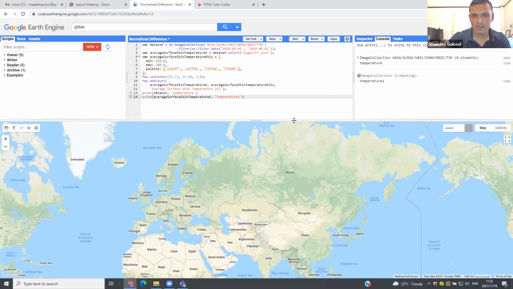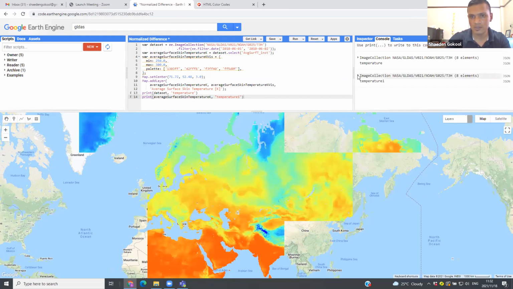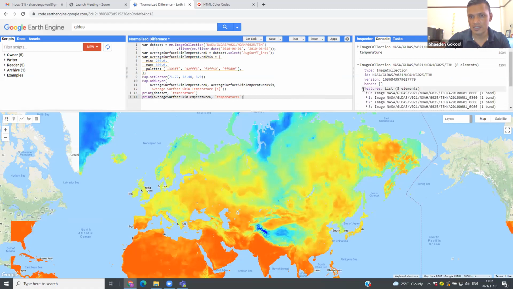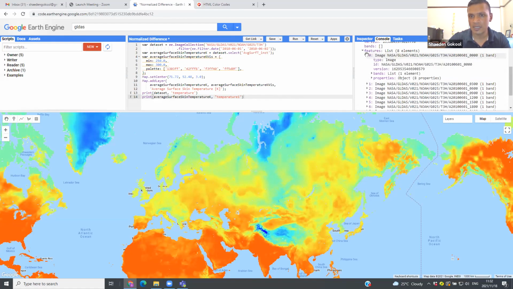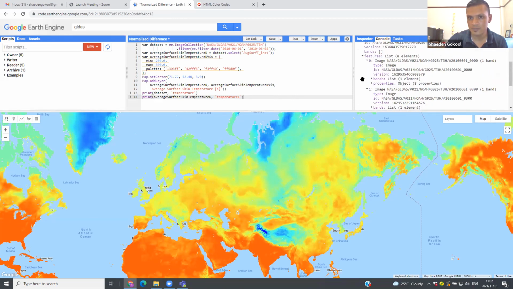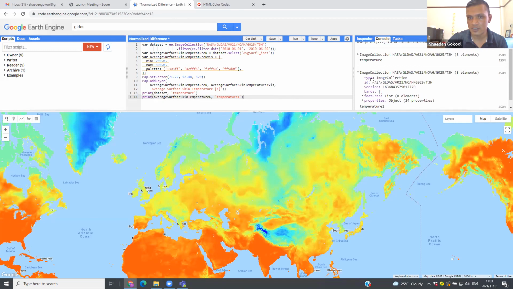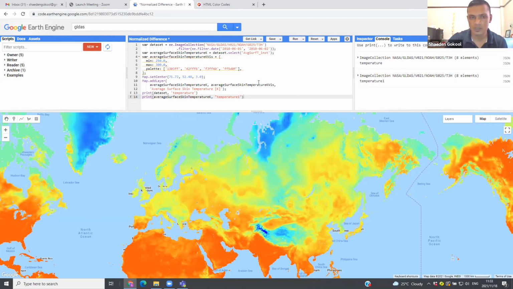Run the script again, and we see now that temperature 1's come up. If we expand this again, there's 7 images that are being displayed, but now each one of these images only contains the temperature information. So you see the bands, there's only 1 band with temperature, whereas with the original image collection, for that specific image, there were 36 bands. So that just gives you an indication of how the processing is working.